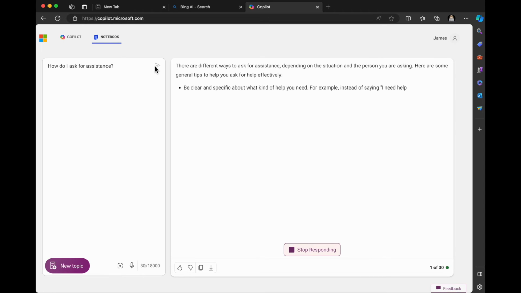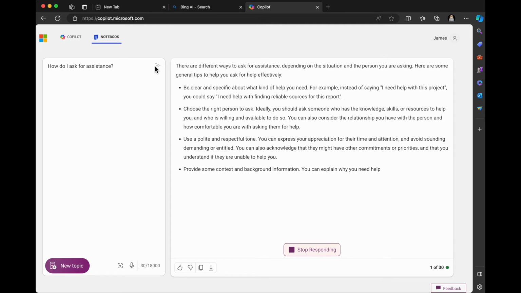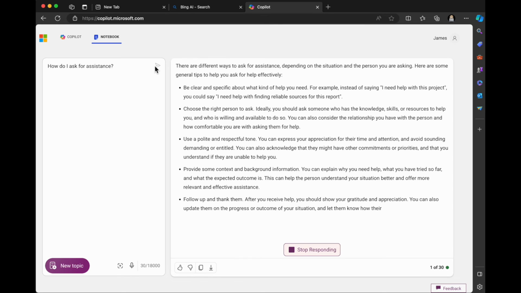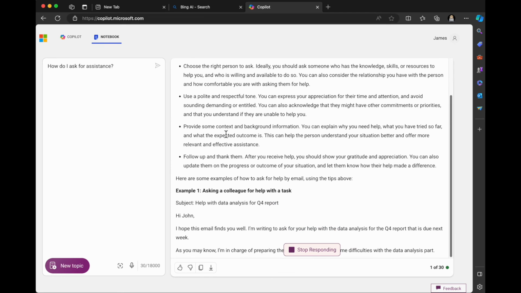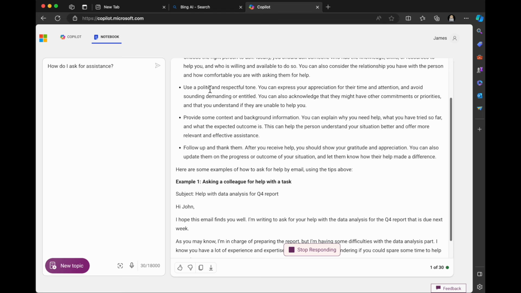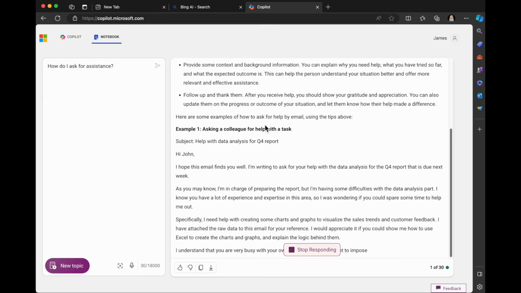So there's different ways to ask for assistance depending on the situation. Be specific or clear. I need help with this project. Okay, so this is a general purpose answer. This is not in the context of an AI, trying to get help with an AI. This is just, how do I ask for assistance in the real world? Oh wow, it's giving me an example. So this is cool, and without any context, it's just a prompt.